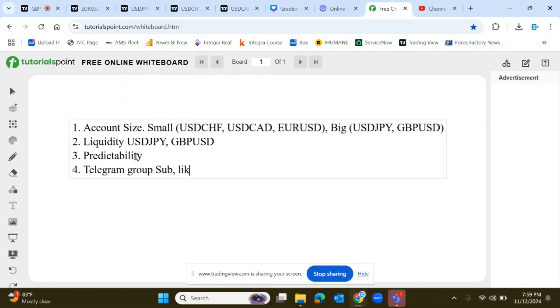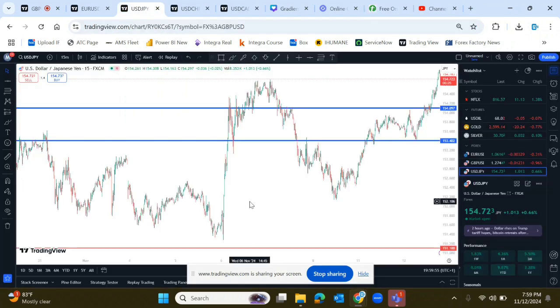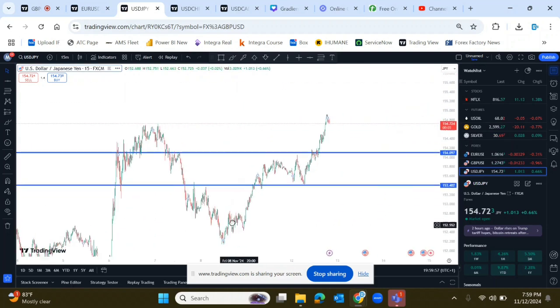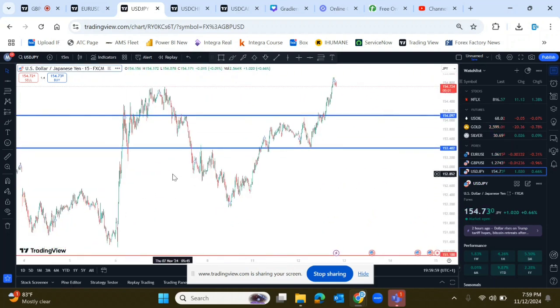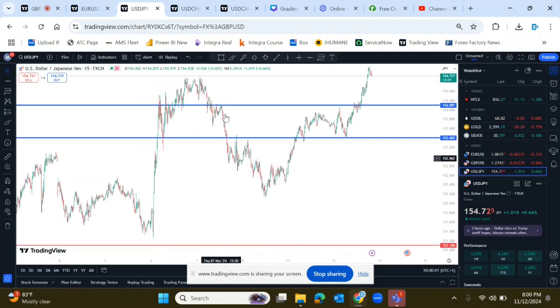Now, the next factor you'll be looking at is predictability. How predictable are these markets? What are the variables you are looking at when you want to make your own analysis? Are you looking at a downtrend or an uptrend? These are the things you will also need to look at if you want to choose a currency pair. You don't want to choose a currency pair where, after making your analysis all the time, you discover that the price moves in an unpredictable manner.